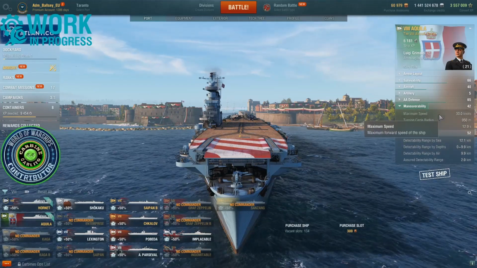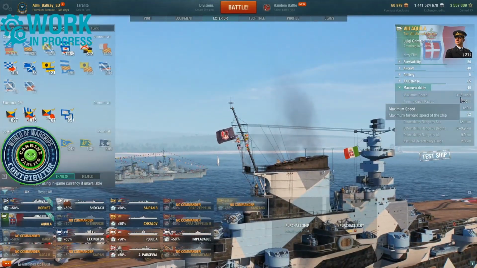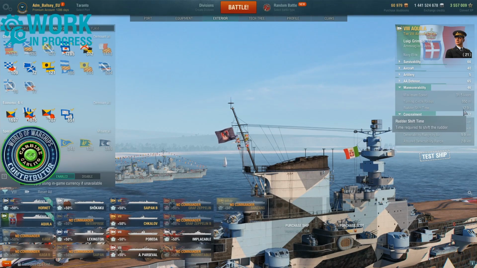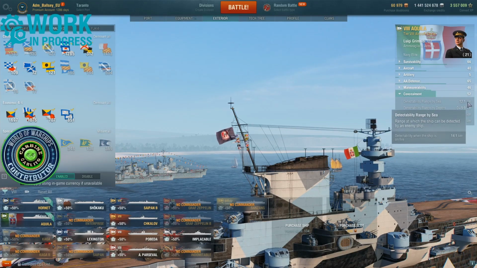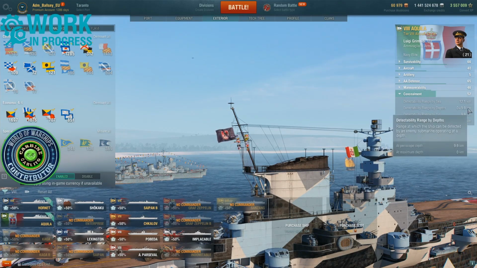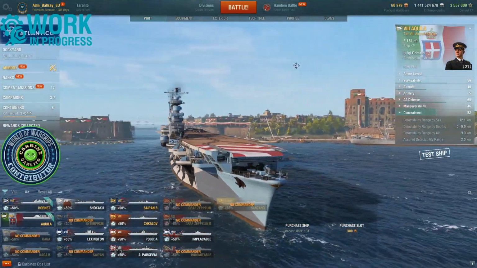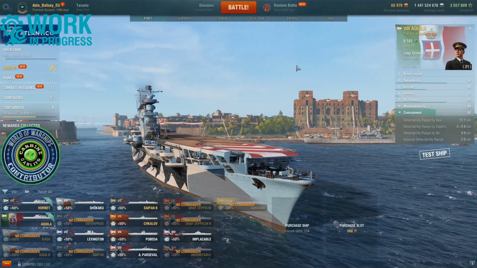Maneuverability, base speed of 30 knots. 31.5 with a speed flag. Turning circle 950 meters. Rudder shift time of 12.9 seconds. Finally, concealment-wise, surface detection range of 12.1 kilometers. 9.9 by aircraft and submarines. The exact same. So this is the Aquila. Tier 8, first Italian aircraft carrier in the game.